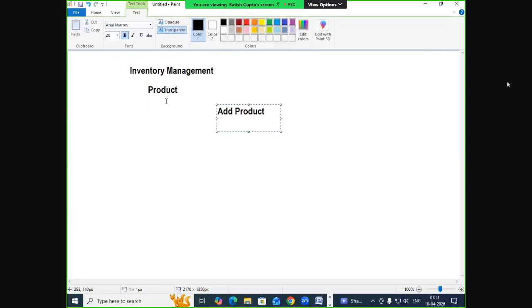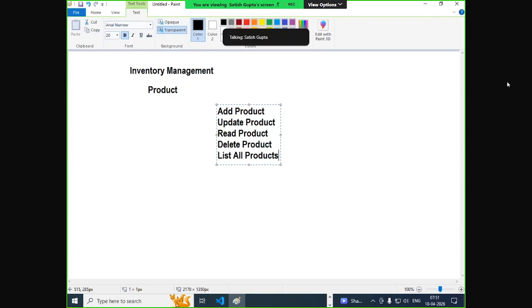You update the details of the product, you read the product, you delete the product, and you list all products.